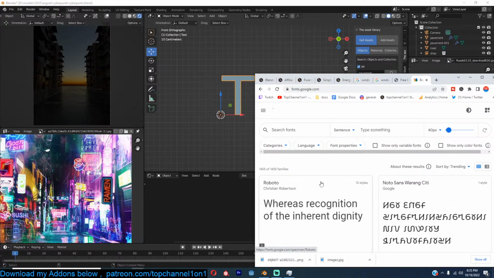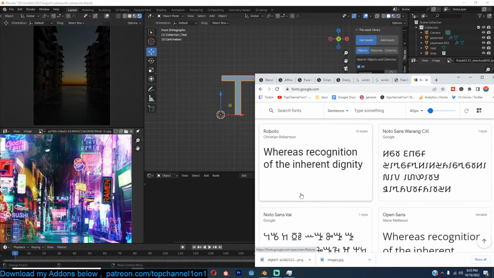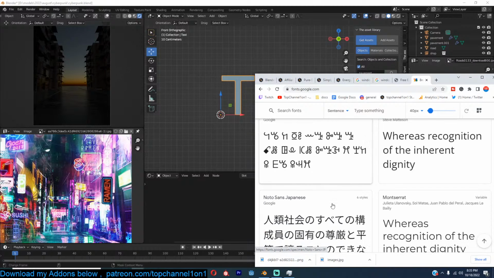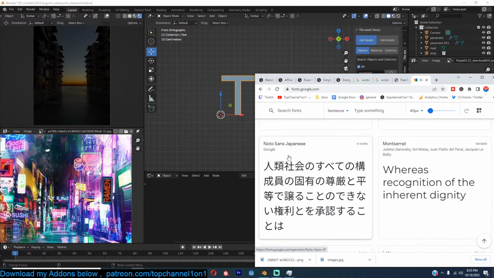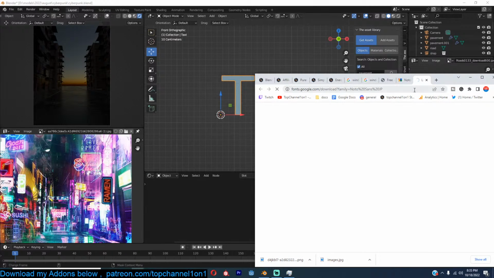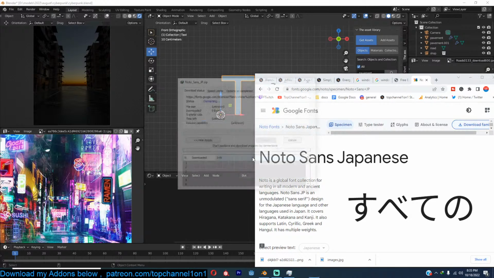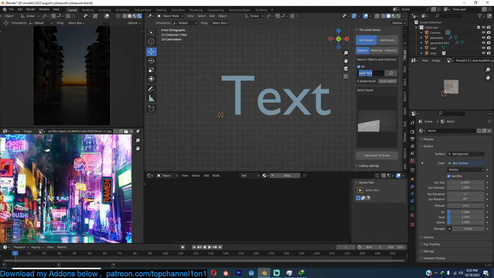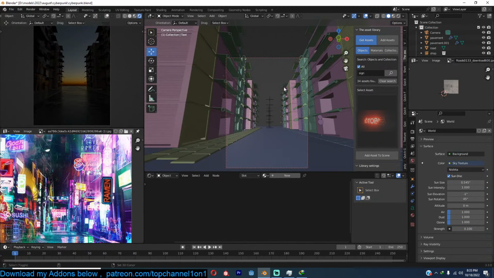Some interesting fonts. Let's get this. I don't know if this is a Japanese or Chinese font. Did I save that? Oh, let me first add the coffee shop sign.